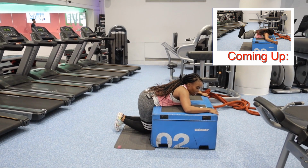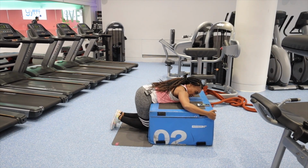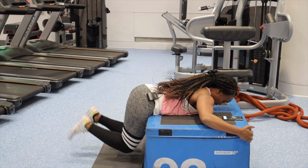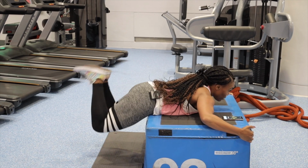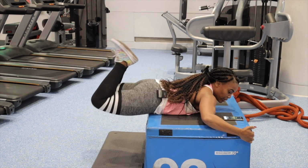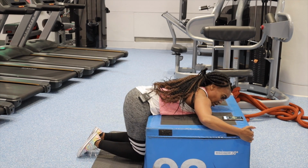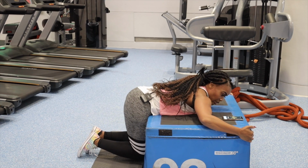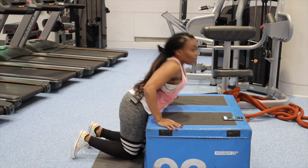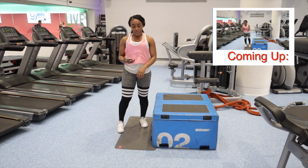Remember, really work through your glutes as you push up. We're getting ready to go now. Let's go. So one more. Okay, we got 15 seconds rest, and then we're gonna go into the side stepping with a reverse lunge.